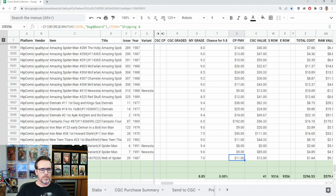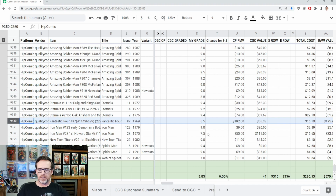Now, the one thing that jumps out at me here is this Fantastic Four 87 that Cover Price is reporting is $192, and that's for a near mint 9.0 to 9.4 copy. I don't know how they do that. Believe me, they're not doing this by hand. They're not looking at scans of completed sales. It's probably looking at listing details. So if somebody lists a grade, or I don't even know if they put near mint question mark on the listing, and that counts.